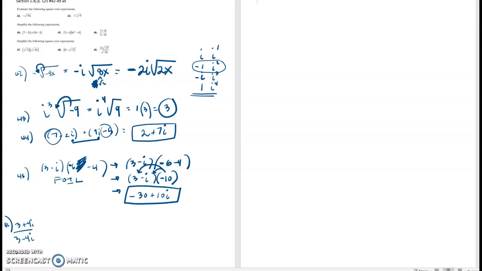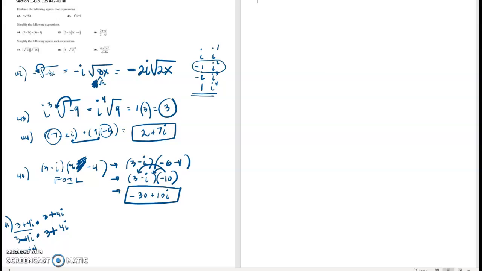This is a binomial, and we're going to have to rationalize that denominator by multiplying the top and the bottom by the conjugate. The conjugate is the exact same term, so we need a 3 and a 3. We need a 4i and a 4i. But you have to change the sign in the middle. Now, we're trying to rationalize the denominator, not the numerator. So you need to get rid of that subtract 4i, and your conjugate would be plus 4i. This is called the conjugate.